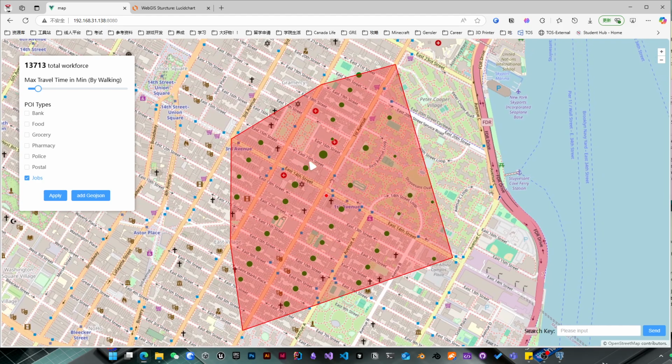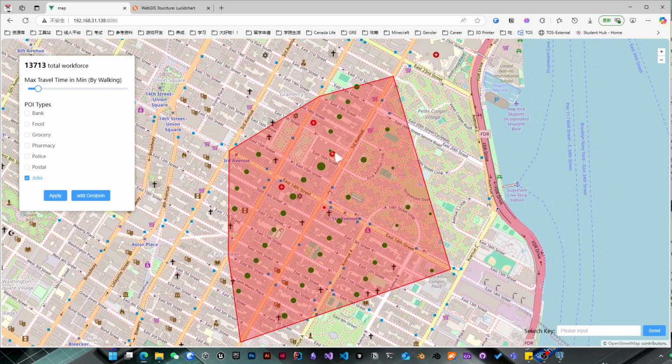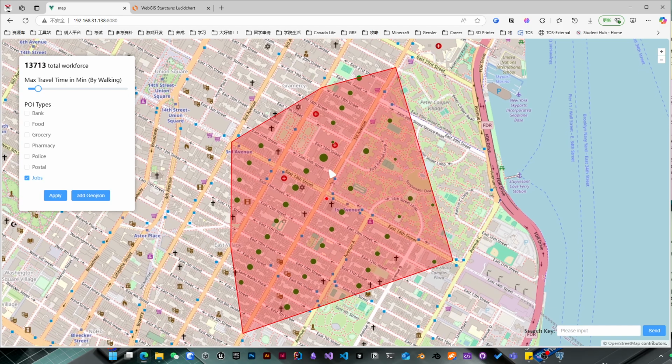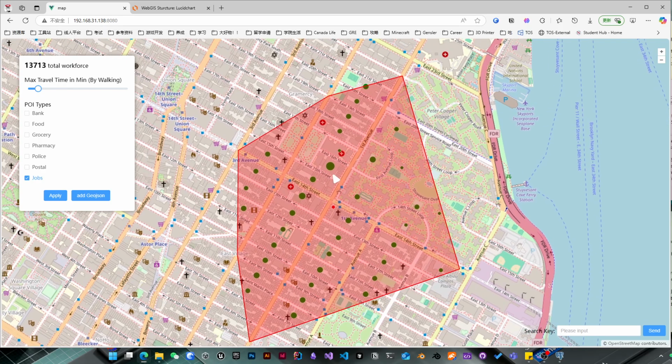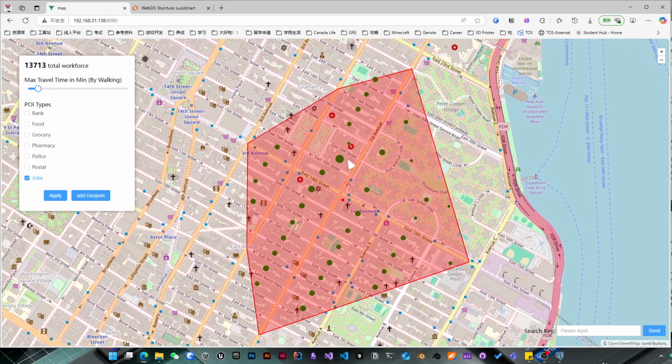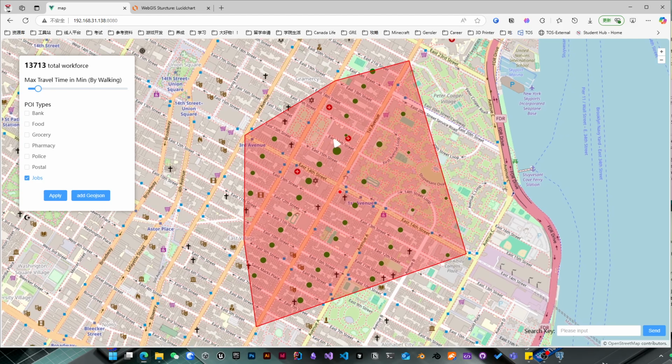The larger the circle, the more jobs there are. For example, in this small circle there might be only 20 or 30 jobs, but for this larger one, since it's a taller building with larger offices, there might be hundreds or 200 jobs inside.